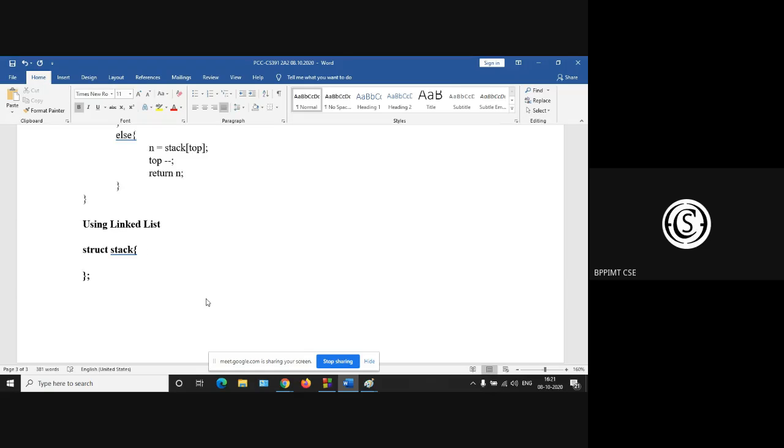Now it has 2 parts, the data part and the next part. As this is self-referencing, struct stack, int data.